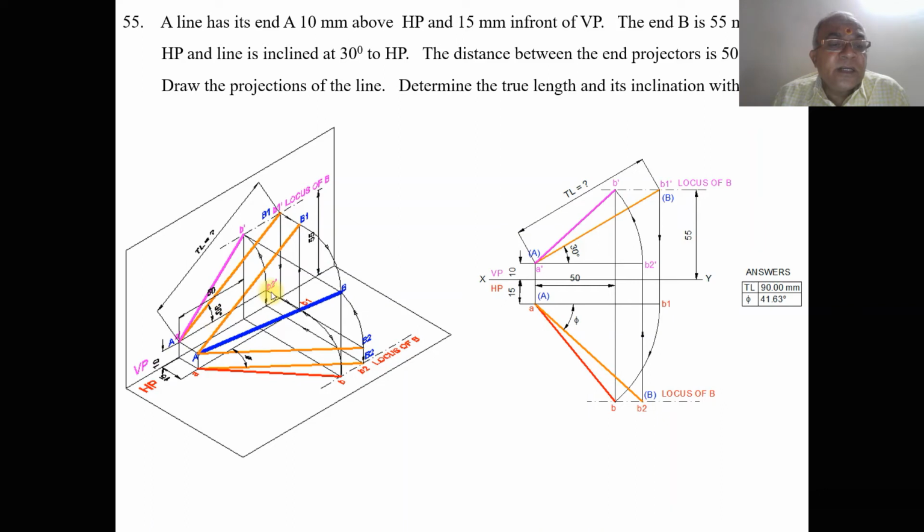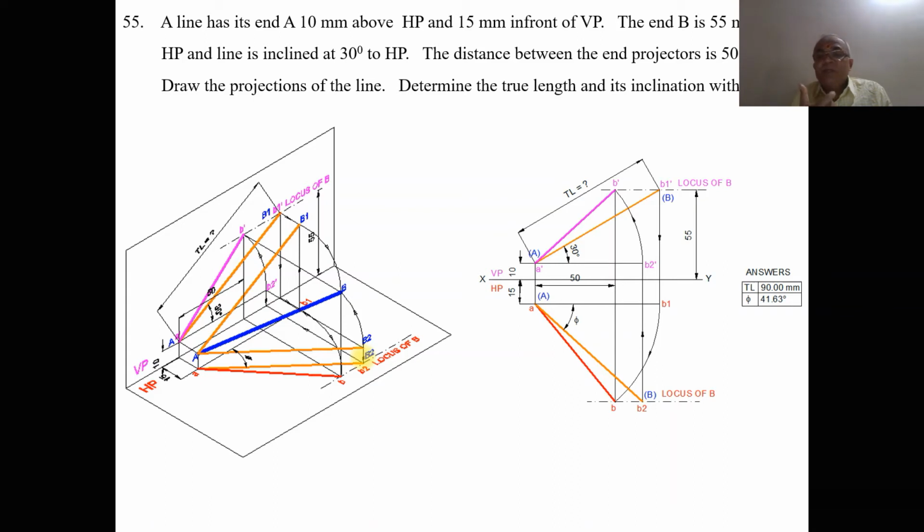Then the line is parallel to HP. Obviously we can see that line here in space is parallel to HP, so you are getting the true length in HP. When it is projected here, you get small ab2, the line which is parallel to HP, so obviously that will be in true length. Once you make it parallel, you project this point till here, and from here you draw a vertical projector so that it cuts the locus of B. Then you mark this point as small b2, then join a to b2 a little bit thicker than the XY line. So this is how you find both the true length in the top view and also the true length in the front view.